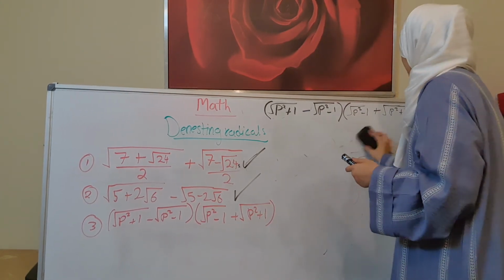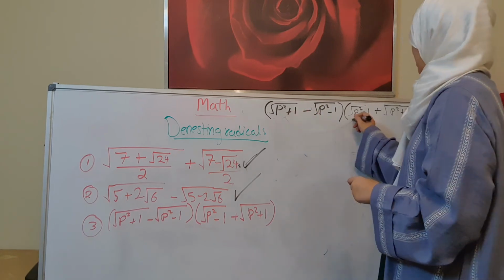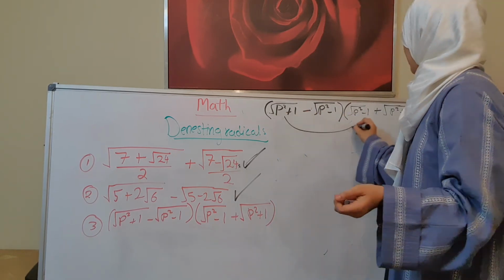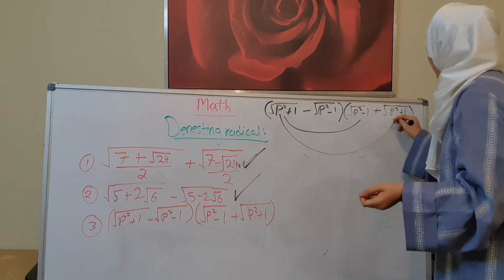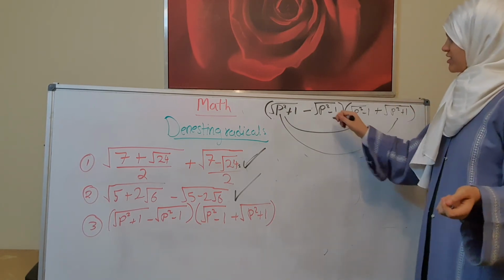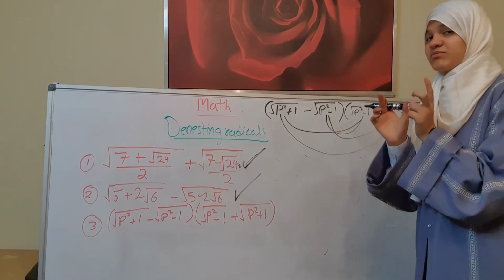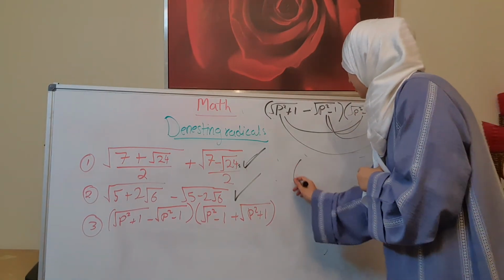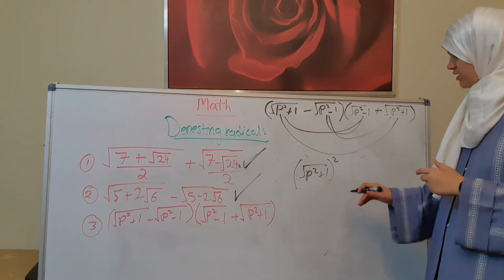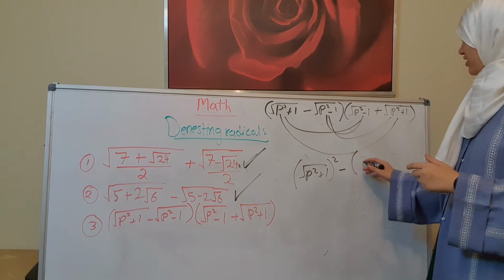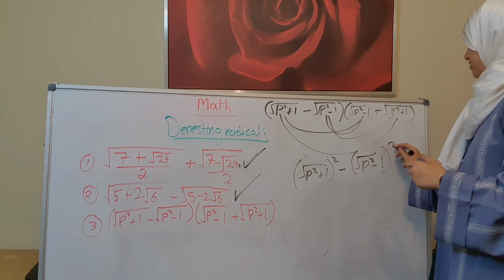We'll make a and b. If you multiply radical b squared plus 1 by this, it will take time, but when you multiply radical b squared plus 1 by radical b squared minus 1 and by radical b squared plus 1, again radical b squared minus 1 will be by this one and here by this one. That means we have only 2 terms. That means a squared minus b squared. What we have here: radical b squared plus 1, squared. Then negative, what we have here: radical b squared minus 1, then close the bracket, squared.